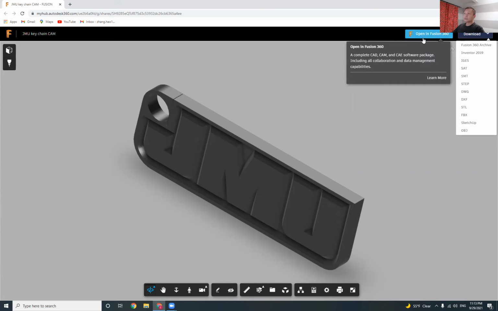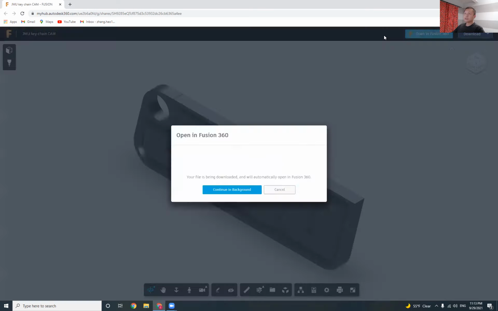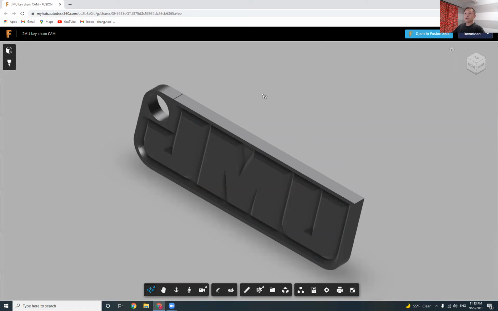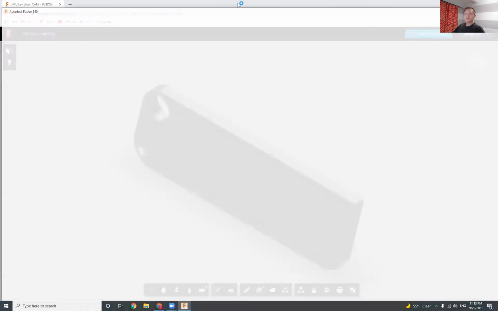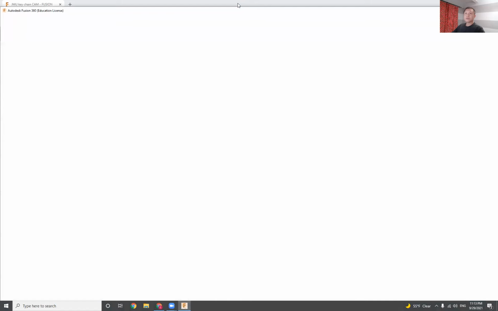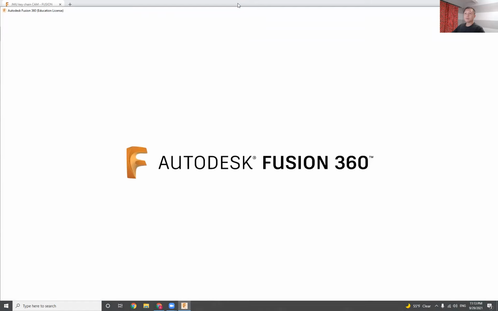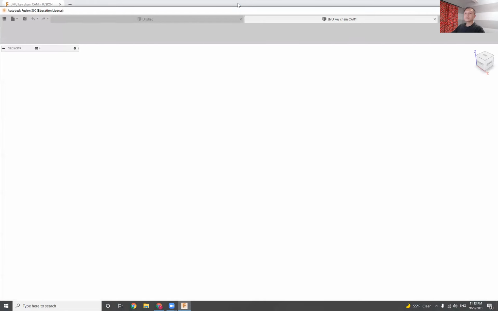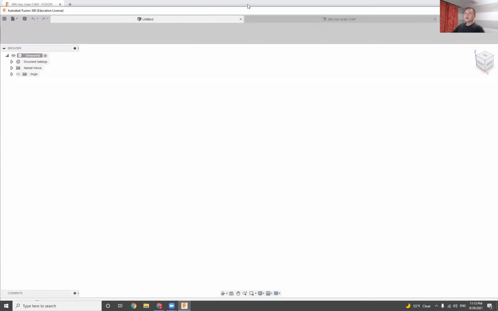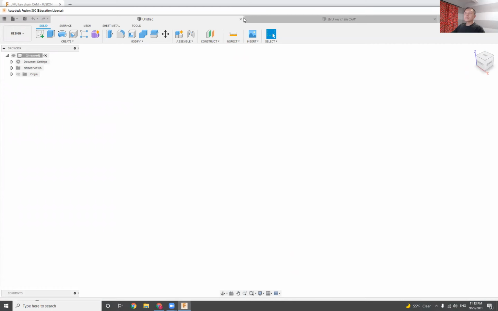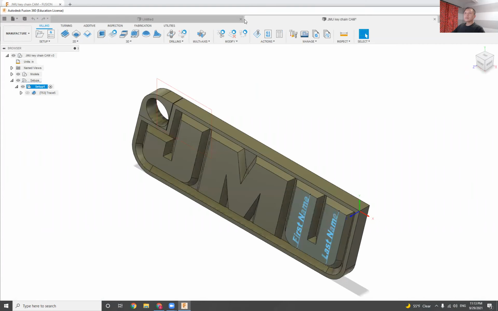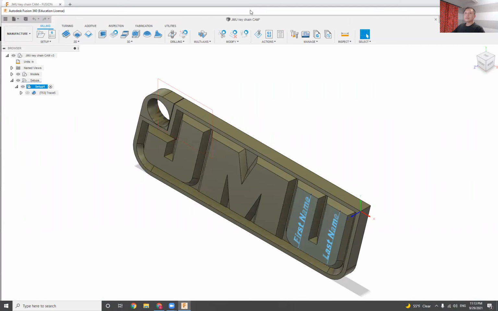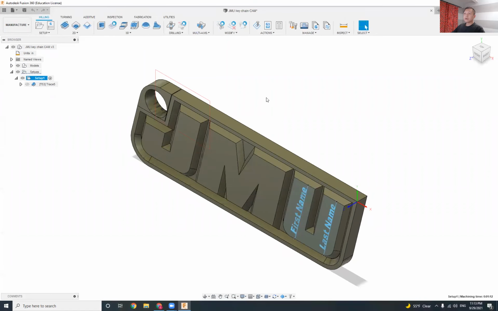Here, I'll just open it in Fusion 360. So it should automatically open the Fusion 360 for me. All right. So now the file is open.